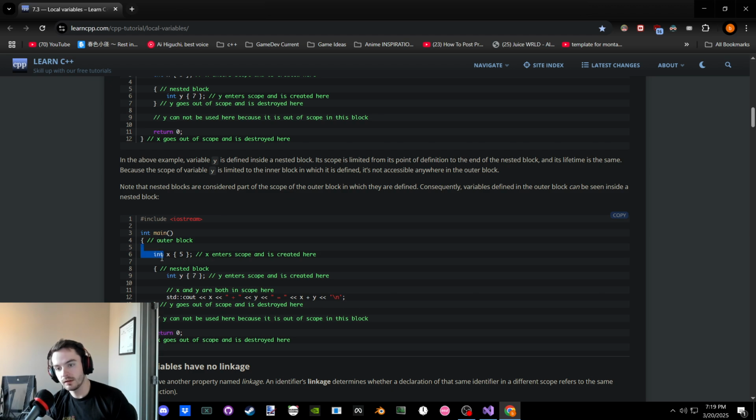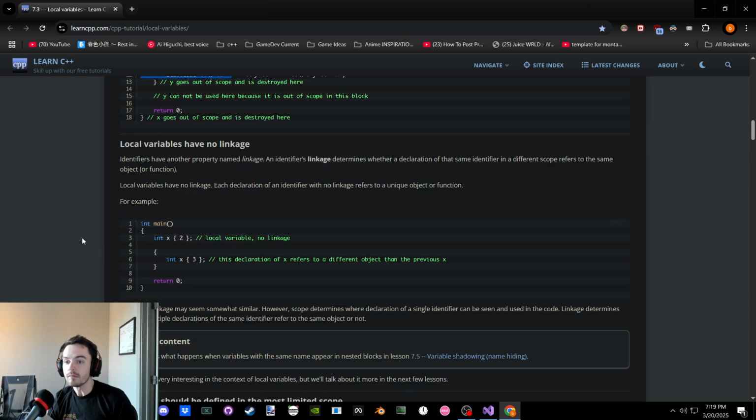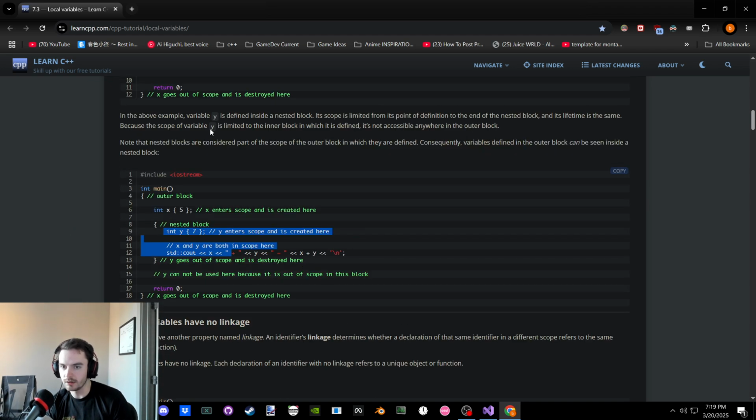So anything defined out here can be used here. The writing here is kind of wonky. It says the nested blocks are considered part of the scope of the outer block in which they're defined. Nested block is defined here, which makes you think y is initialized here. It's specifically list initialized with the integer 7, the const literal. It can't be used here because it is not within scope here. x is in scope here, but y is not in scope here.